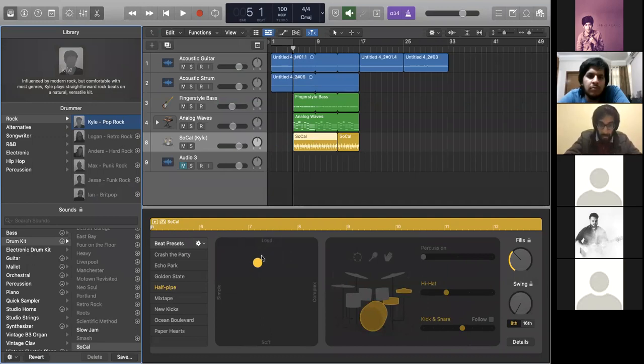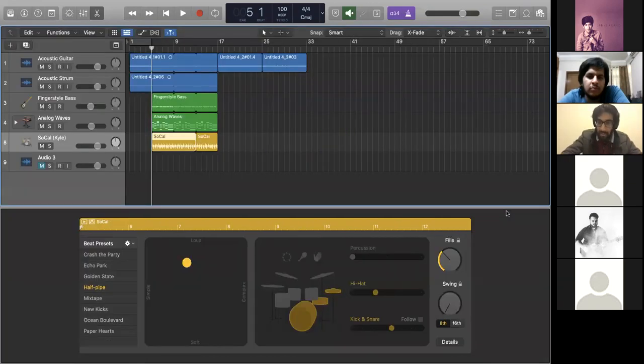Now, this is a fun thing to play around with because I spend hours on this. It's super fun. Now you can make it sound whatever you like. You can make it follow the bass line, but I think I'm just going to let it be. I'm going to make it loud and not that loud. Maybe this guy, I can make him simple and loud, maybe a little complex. Should sound good. And let's listen to that.